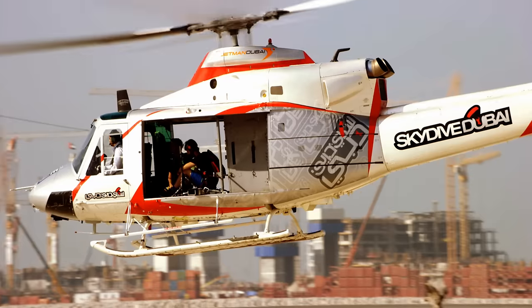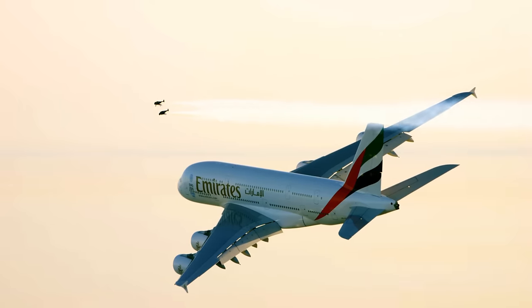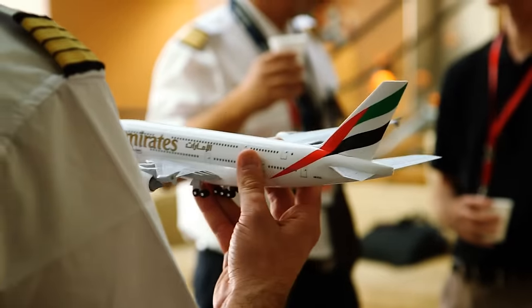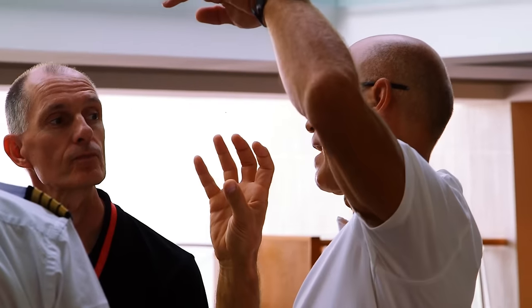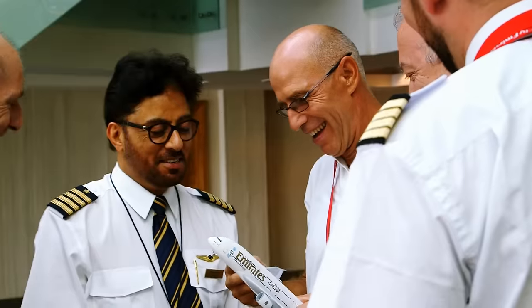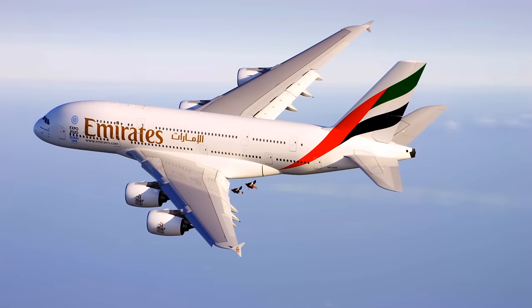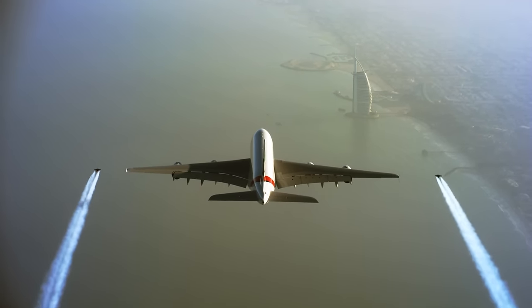We have to be sharp, safe, and get back a lot of pictures. For this to be a first, we had to make sure that we ticked all the boxes as regards safety, which we did, to ensure that the end result was something that the Emirate of Dubai, Emirates Airline, Jetman Operations, and Dubai Civil Aviation Authority can be proud of — a job well done by everyone concerned.